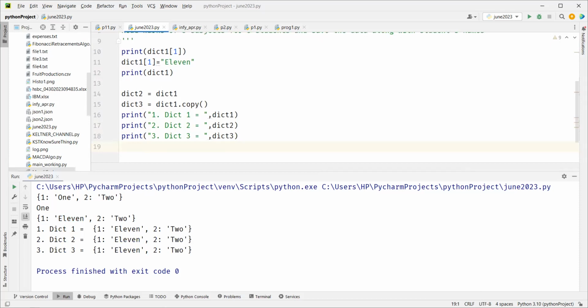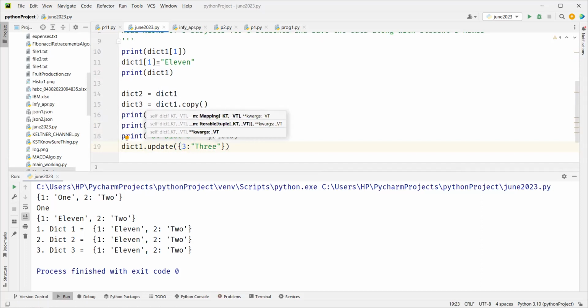The difference here is that dictionary 3 is not equal to dictionary 2, though all three are the same. If I make any changes to dictionary one, dictionary two will also be impacted, whether I update or delete.